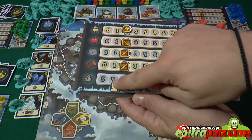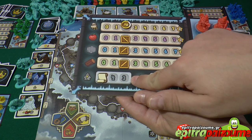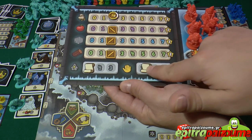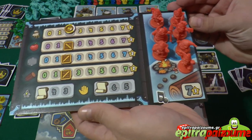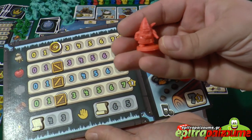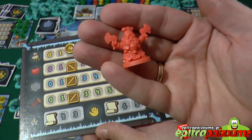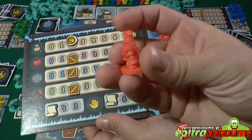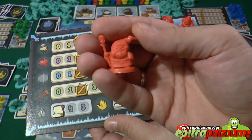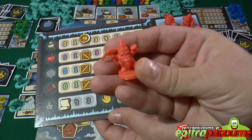You have 2 scrolls. One is for the number of actions you have — it starts at number 5 with a track going down to 3. The other track is the hand limit for your heroes, which starts at number 7. You have these fantastic, beautiful minis. We've made a separate unboxing video where you can see the nice detail on each miniature. Amazing detail, very good size, thick and detailed. Every single dwarf is different, unique, funny, and with character.